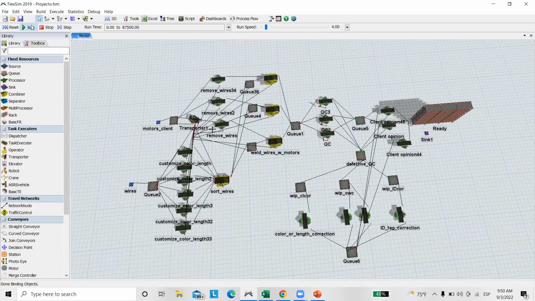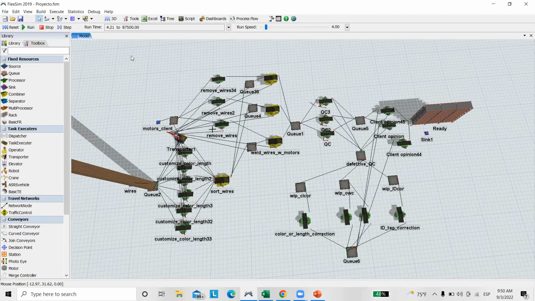Yep. So for the construction of the model in FlexSim, we have the following components and technical characteristics. First, we have the customer specifications and return. This process begins with customers who have brought their motors for some reason, and they want to customize their motor cables with a respective color and length. So we can see that we have two objects of type resource, one that represents the cables that will be customized by the client, and another that indicates the motors returned by the clients.